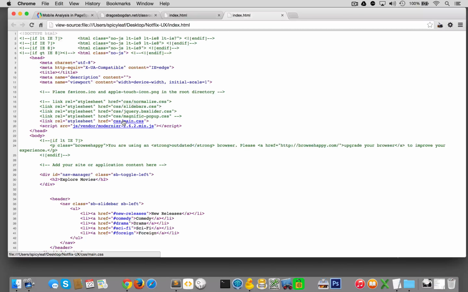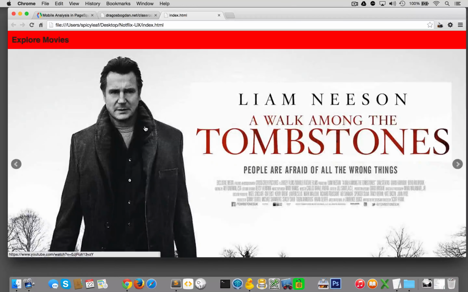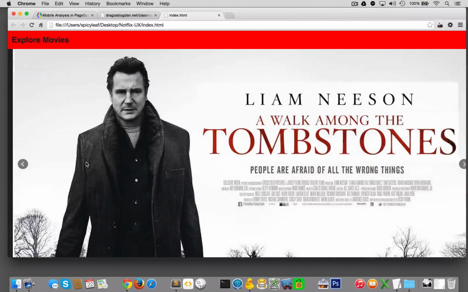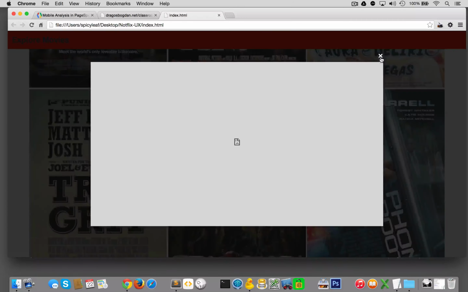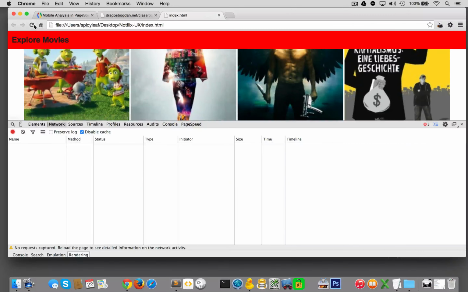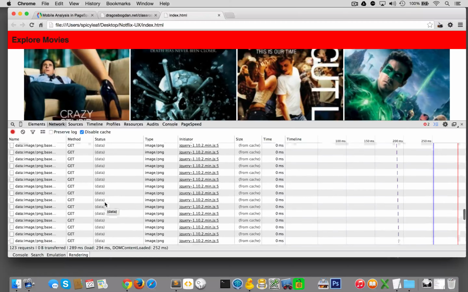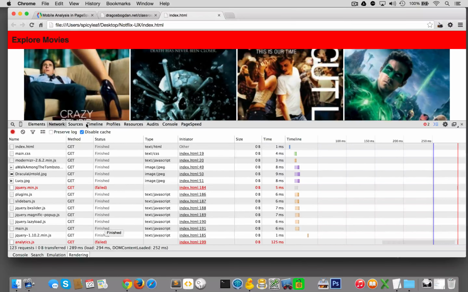The proof is in the pudding, right? Yep, here's my big long file. Normalize, great. It works. Looking good to me. Okay. All right, so that's it. I mean, so what I did now, I don't know if this is going to, since I'm local, let's see. Oh, now this is just getting, I'm not sure what's going on. This is not a good gauge. Now I'm looking at it, it says 123 requests. Not necessarily an accurate gauge since we're looking at the local version over here. I was wondering if that would do it.